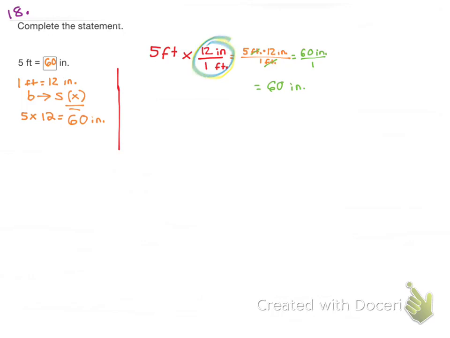The reason that I'm allowed to multiply by 12 inches over 1 foot is because 12 inches is equal to 1 foot. So if I divided those, this is the same as multiplying by 1. So we multiply across, we end up with 5 times 12 on top and 1 on the bottom. Our feet canceled out, so we are left with 60 inches.